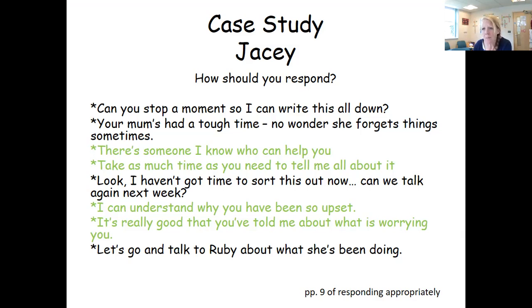So in a moment, we're going to move on to talk about how important it is that we record disclosures. And sometimes when you're an adult, you know when a child is making a disclosure that you are going to need to write things down. But it's really important that we don't distract a child by saying, oh, stop a second, I know I need to write this down, so I'm going to write it down now. You just need to be making a mental note of those things. The number one priority, we'll talk about this again in a moment, is that after the disclosure has finished and the child has moved on, you then write down that information as quickly as possible while it's fresh in your mind.